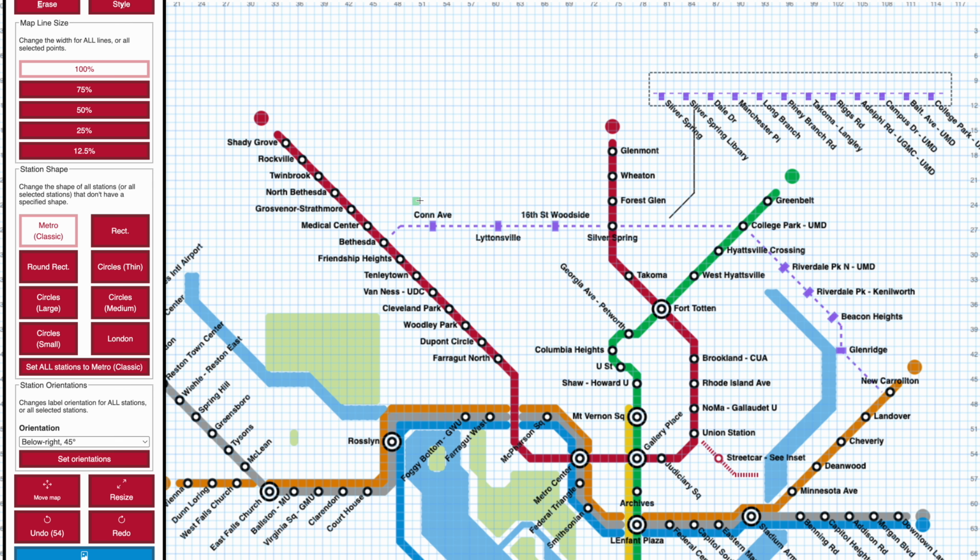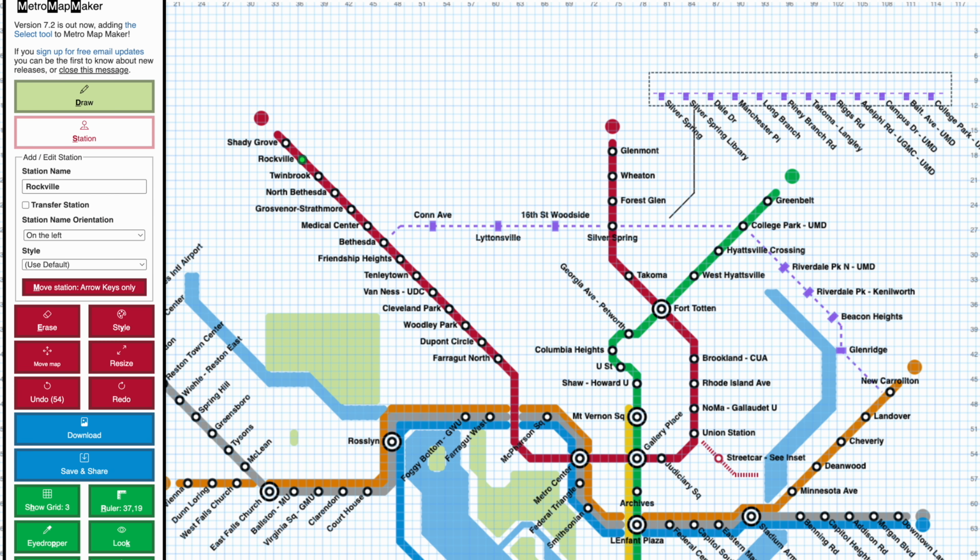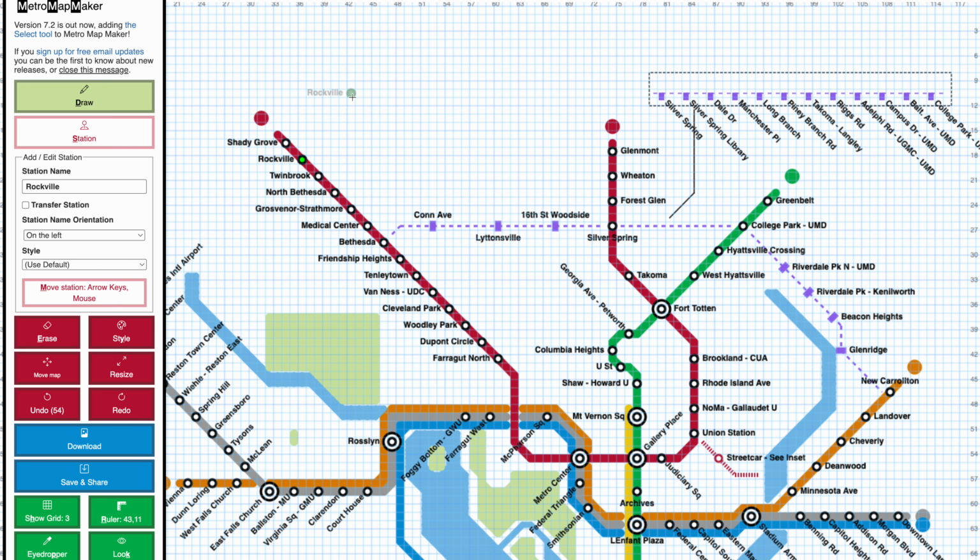Many other features won't use the selection at all. For example, if you use the station tool, that's going to work as normal regardless of whether you have a selection active or not. It won't force you to only add or edit or move stations within your selection. I thought that would be really obnoxious, so you can edit stations completely normally. I did think it would be really useful to only draw and erase within your selection, and so that is limited in that way.